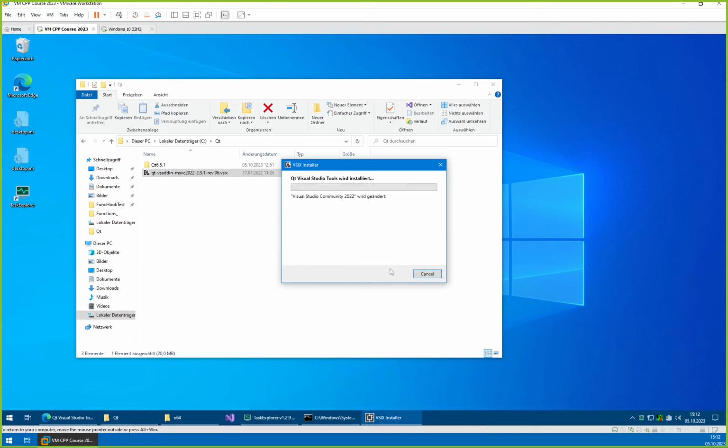So what this plugin does, it adds additional build steps to the build pipeline, as well as some custom build tools for Qt resources and forms, which is quite useful. Forms not so much. The resources is a useful thing, although it depends on how you like to create your UI.